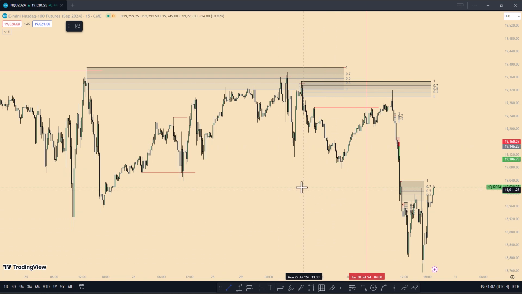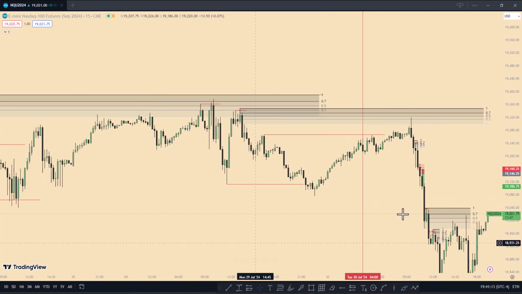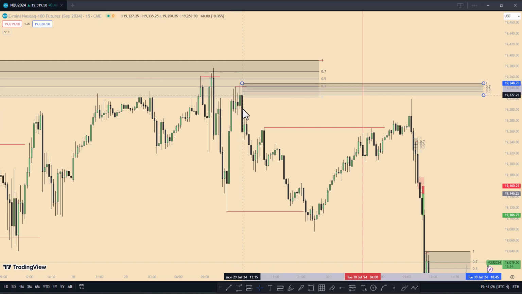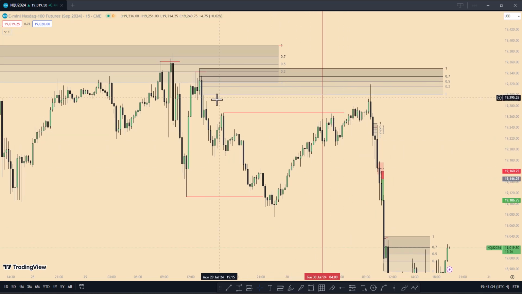And as you can see, what happened, we have a body closure right here, and on the upside we have a sweep. So as you can see, we have this sweep right here above this old high, right? And then the CSS confirmation happened. So this is a new zone, right? Now body closure. Now they are returning back to the upside in order to mitigate some of the zones right here.